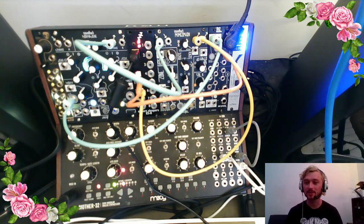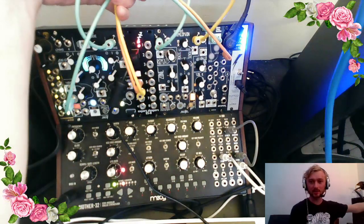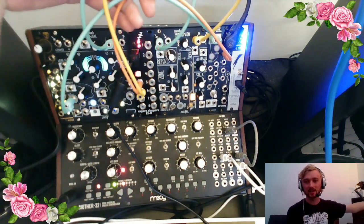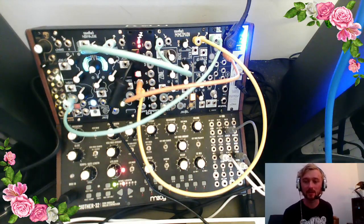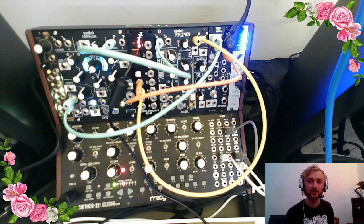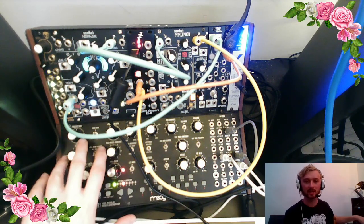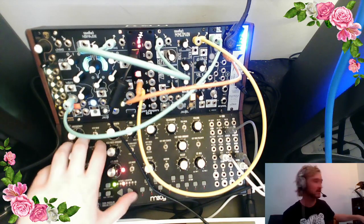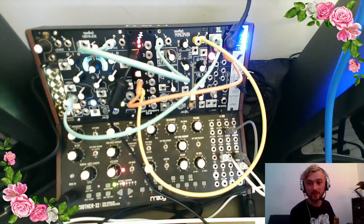Yeah, Creature Creator, it is a little complicated. I have a few modules going on, and with the wires it looks way more complicated, but I'm not using most of what's here at any given moment. I'm only using very minimal amounts to do what I need, right? So this is like a fully functional synthesizer, and these are all modules that do have different functions.